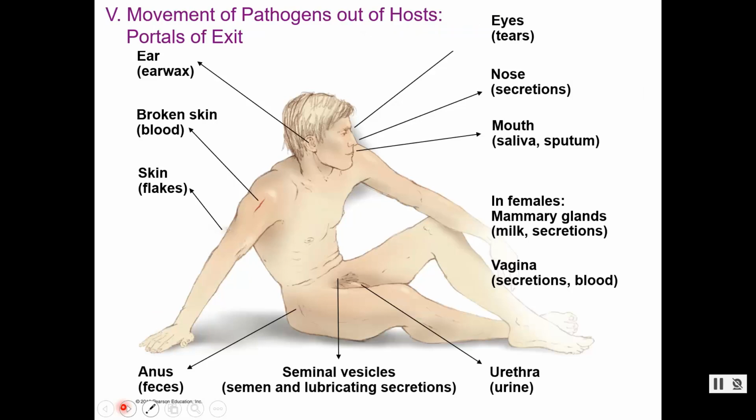So how do the pathogens get out of the host? We already kind of addressed that with cholera, that extreme diarrhea is an exit strategy of the pathogen. If it's a respiratory disease, exit strategies are sputum, saliva, secretions from your nose. This is why we're so concerned about respiratory droplets with COVID-19. Sexually transmitted infections: vagina, urethra, testicles, semen, all of those are exit strategies. If it is a skin disease, you will have lesions.